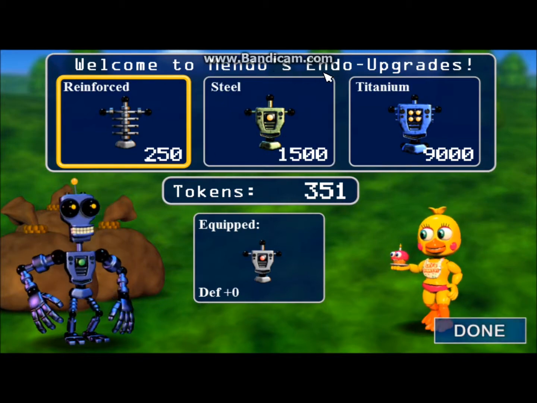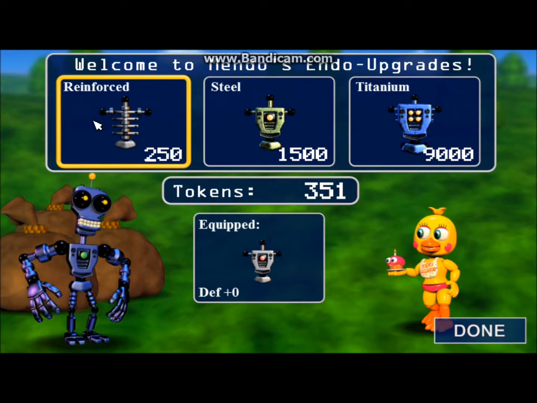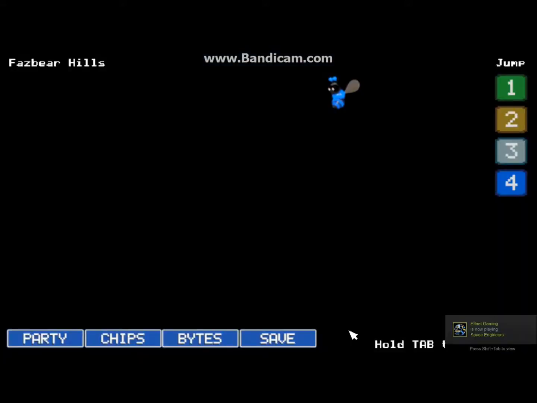Welcome to Endo's upgrades. What do these do? What can they do? Let's take the 251. Nightmare. This is why you wake up. Ah, I get it, because you're a nightmare. Alright, just waiting on this. It's probably gonna take me a while to make this video or something. Anyways.